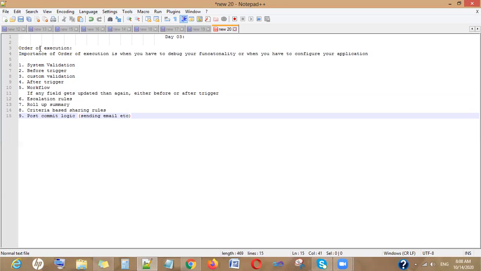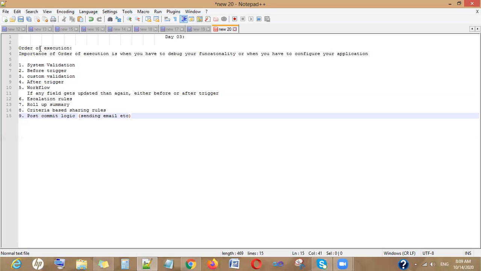Let us understand this, because you have to remember this sequence. When I say the first step is system validation, it means that if you are trying to input data which is not acceptable by the field, for example, the desired data is text but you are inputting a number, that will be the system validation.